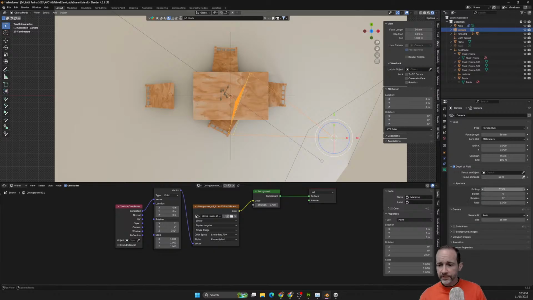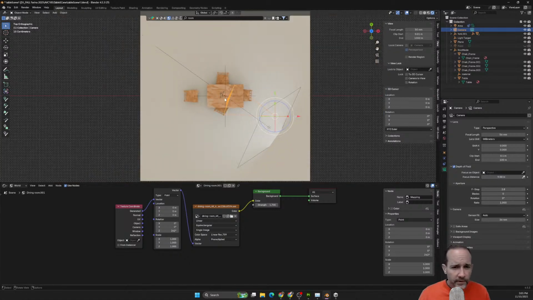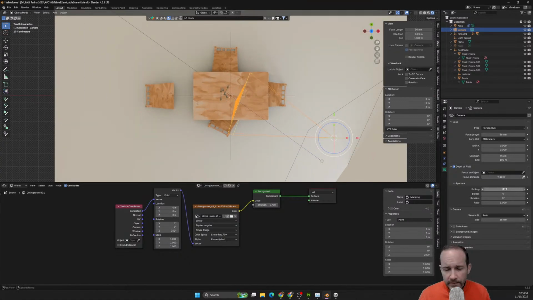Now, what do we want to focus on? There's two different ways to do this. We can either dial in the focus distance, in which case, I thought we saw... No, we're not going to. I thought for sure there was a gizmo last time we did that. I can't remember.